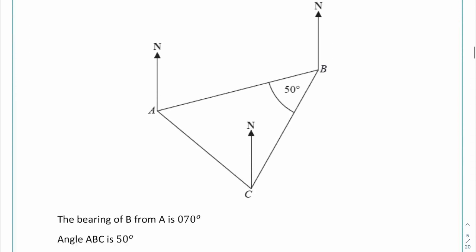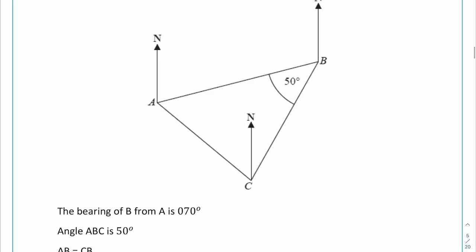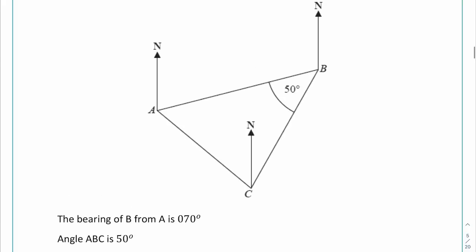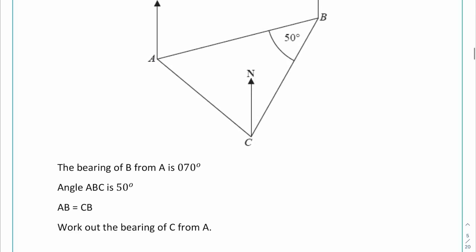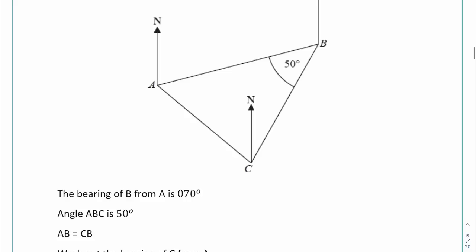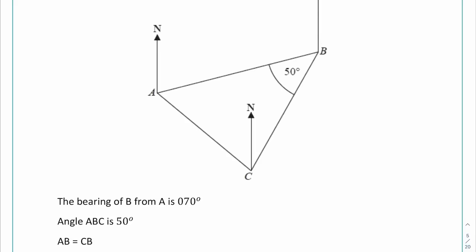For our next question, we have some bearings. So this one here, we are given a diagram. Now the diagram shows us an angle of 50, it gives us the 3 north lines and points A, B and C. It says the bearing of B from A is 070. But that's not drawn on the diagram. So to get to B from A, that means we're at A and we're turning this amount of degrees here to get to the direction to go to B. And in terms of an angle rather than a bearing, that is 70 degrees.